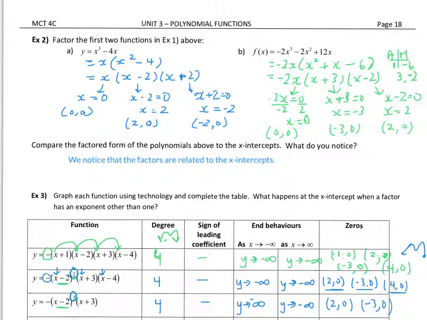If I actually did this on a Cartesian plane, we have our negative 3 happening here, we have our 2 happening here, and behaviors. This one's going to cut through. It's going to do something like this, where it has a little bit of a twist. We do the twist at that x-intercept. So it has that S shape like a cubic does. All right, finish up with the last 2 examples there, and then make a conclusion based on your findings.